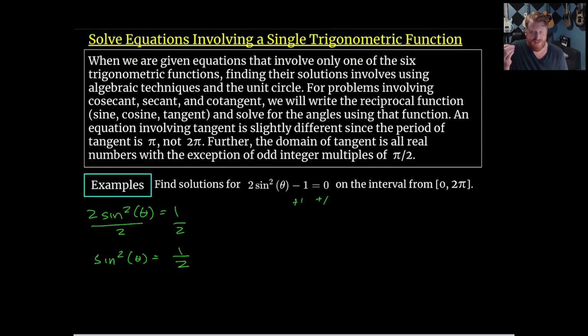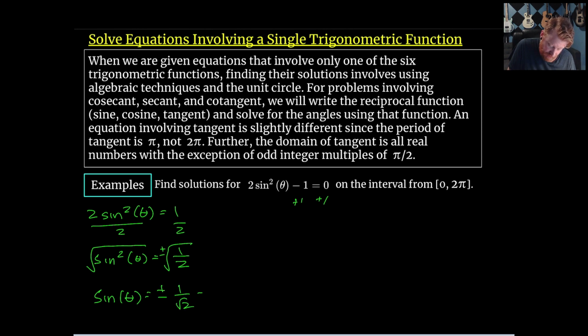But we need to get down to just sine theta. I know sine squared theta is something that shows up a lot, but we don't actually know what value that is, or maybe you do because we can find it here. But I would like to take the square root of both sides. And when we take the square root of both sides, remember that we even talked about this earlier, we need to include a plus and minus here. So what I'm getting is that the sine of theta is equal to plus or minus 1 over the square root of 2, which is plus or minus the square root of 2 over 2, which is a common angle, or a common ratio that we know for one of our common angles.